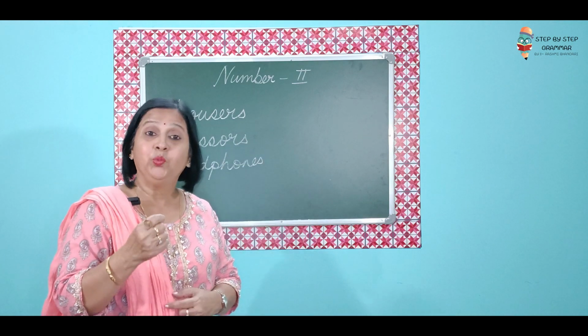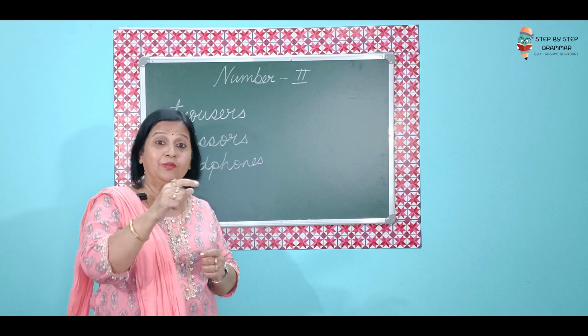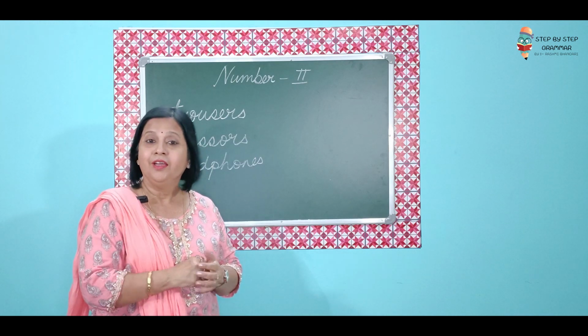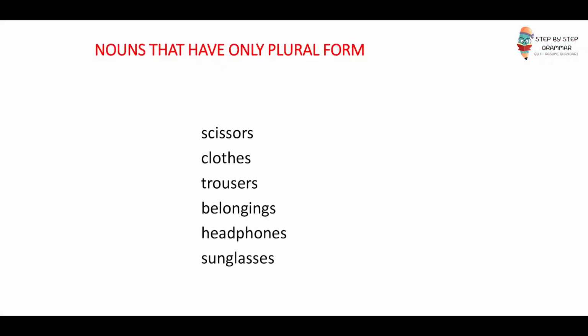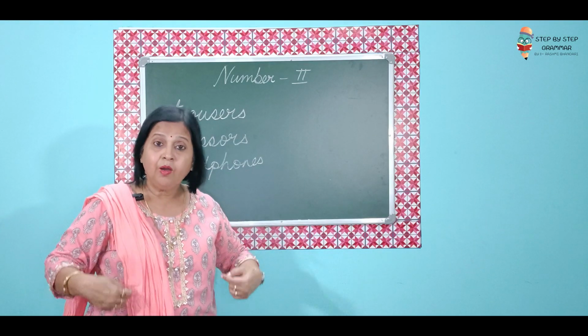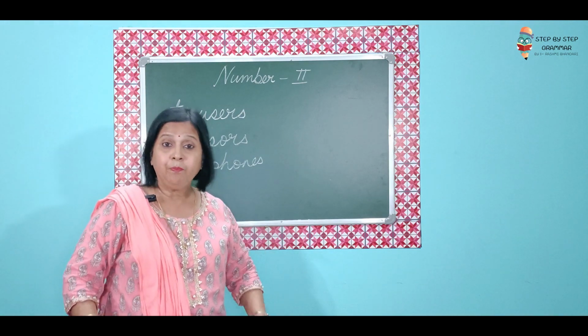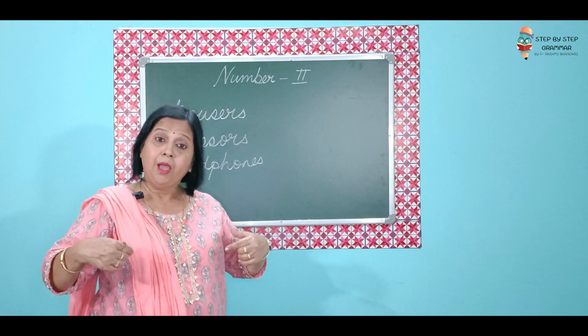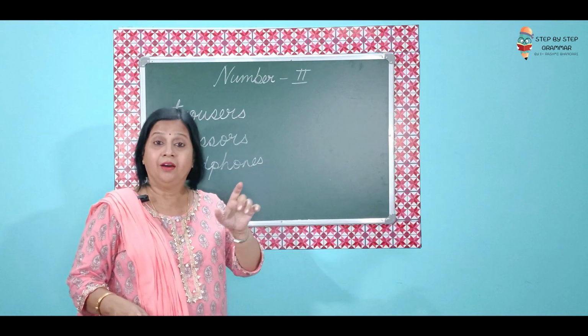And then there are certain words that are always used in the plural form. That is, again, the verb that we use before it is always in the plural. For example, trousers. My trousers are wet. My trousers are old. So how do we call them? A pair of trousers. I'm talking about just my own trousers, my pair of trousers. But I will say my trousers are wet. So I'm using the word are.